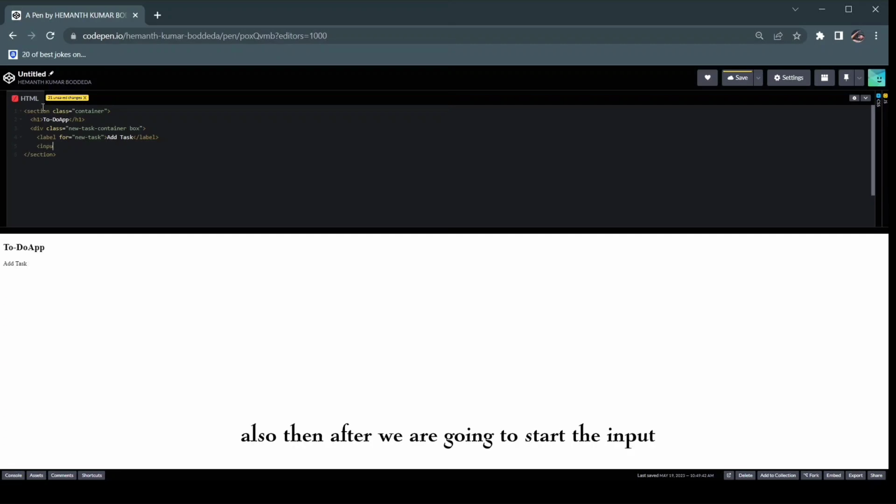Then we are going to start the input, whatever input we enter for that particular task. You can see the box that has been initiated in the output, right? That is the use of the input type itself. Whatever the format we are giving in this box, it is completely text format, so we are entering it as a text type. After that, the ID which we are using here: the label is new task, so we are assigning all the things to the new task itself.